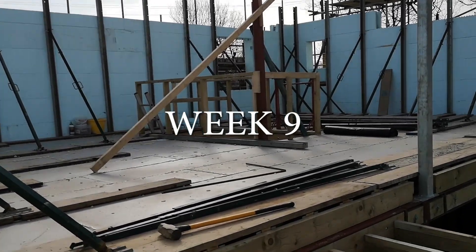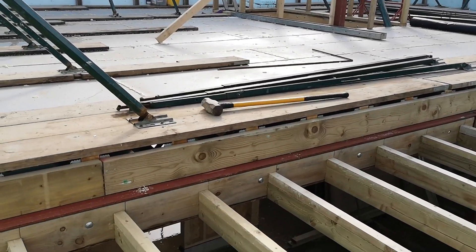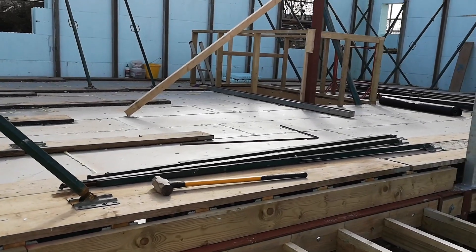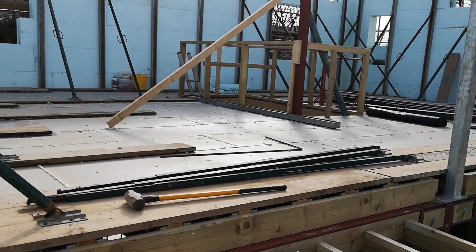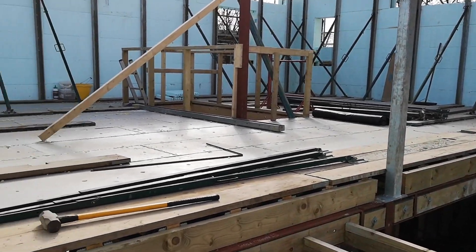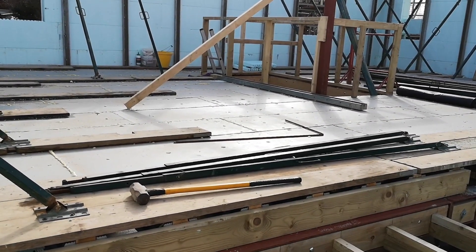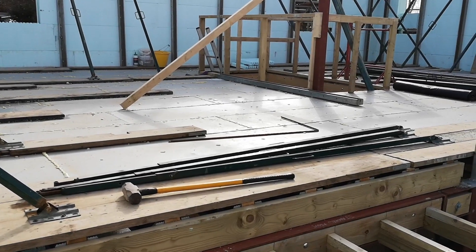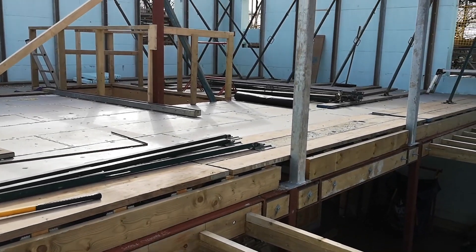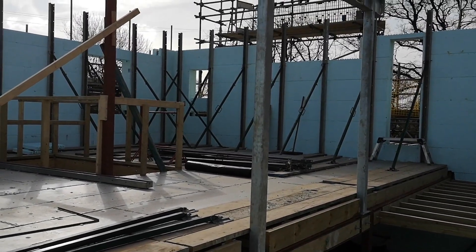This is the end of week nine. Last week we had the rest of the joists put down. As you can see, the deck has gone down — it's a tongue-and-groove cable shield deck which has been glued and screwed. The cable shield has a waterproof coating on top of it, which you may not be able to see clearly from here, but it's a BBA approved board and it's approved for 60 days of exposure to the weather, so if it gets rained on it doesn't matter.